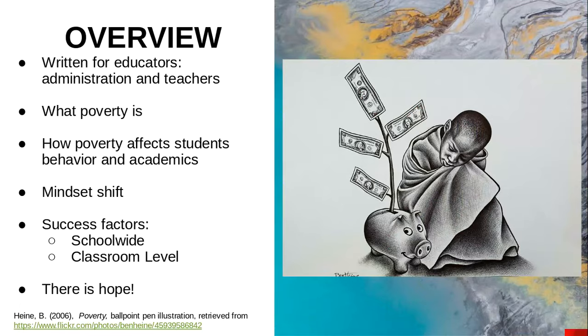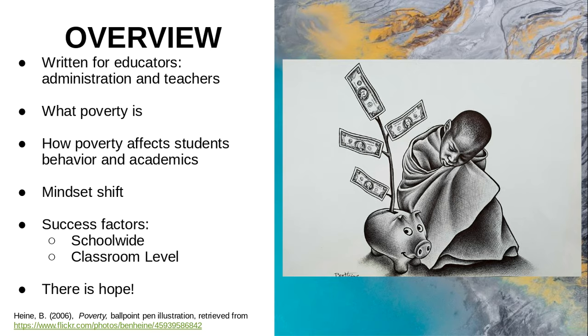This book was written to educators working in schools with high poverty rates. Addressing both teachers and administrators, Jensen gives his readers research and theory along with success stories and action steps at multiple levels within the education system.